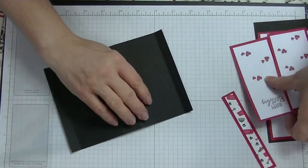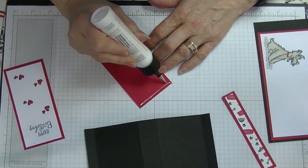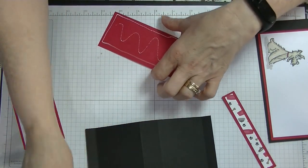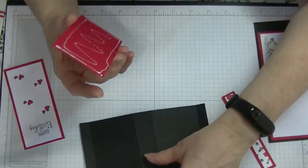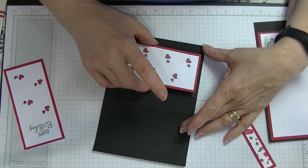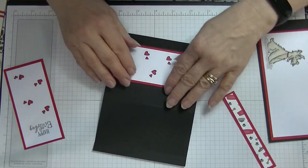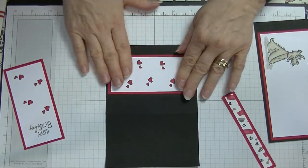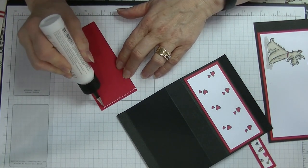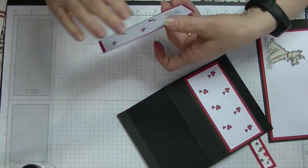Okay, so we're going to put our panels onto the front of the card. These panels are 2.25 by 4.75, and they go in between on our panels on the side. One on that side, one on the left, and one on the right.